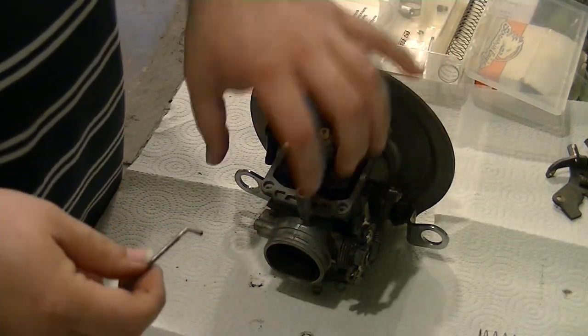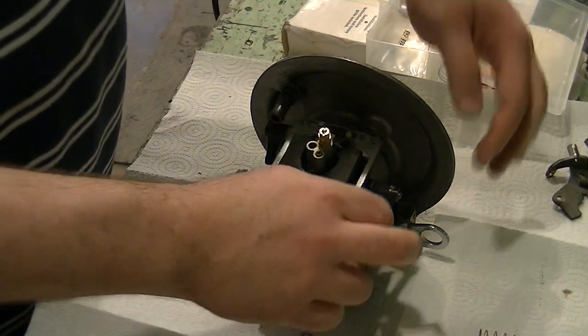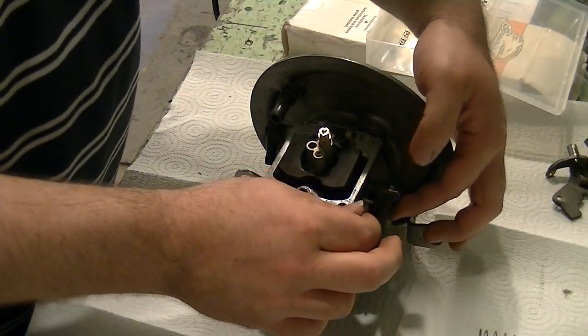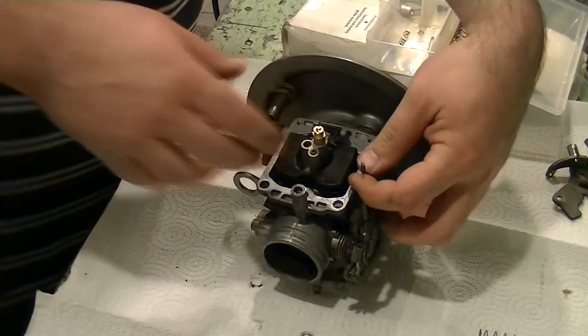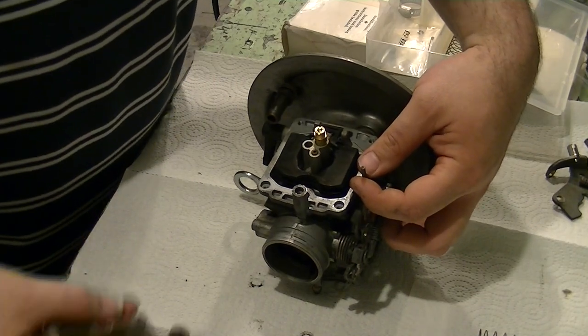Now, before I put the float bowl back on, it's very important that you go ahead and put the accelerator pump rod back in if it came out. Believe me, I've done this many a time where I get it all together just to take it back out, and it's a hassle, so don't do that.